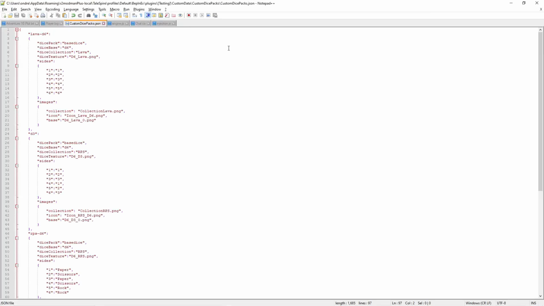Okay, so in my previous video, I hope you watched it, we discussed that there are 4 types of dice in the custom dice plugin. Now, the first category was core dice, which we don't need to worry about because those are always available and they don't need a configuration. So we can move on to the second type, which was cosmetic dice. These are dice that work just like regular Talespire dice, but have a custom appearance.